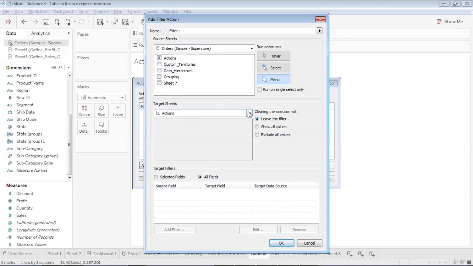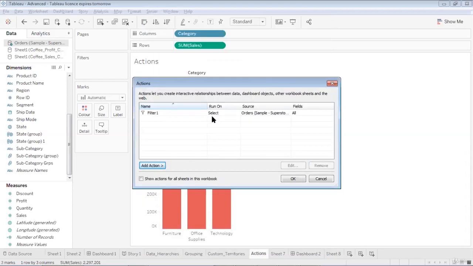And the target sheet I would like to be sheet number 7, which has got my subcategory, category, and sales. And the action which I would like to perform is select. So whenever I select a particular value from the actions worksheet, the corresponding values should be selected in my target sheet, which is sheet 7. So this is an action filter which is created.